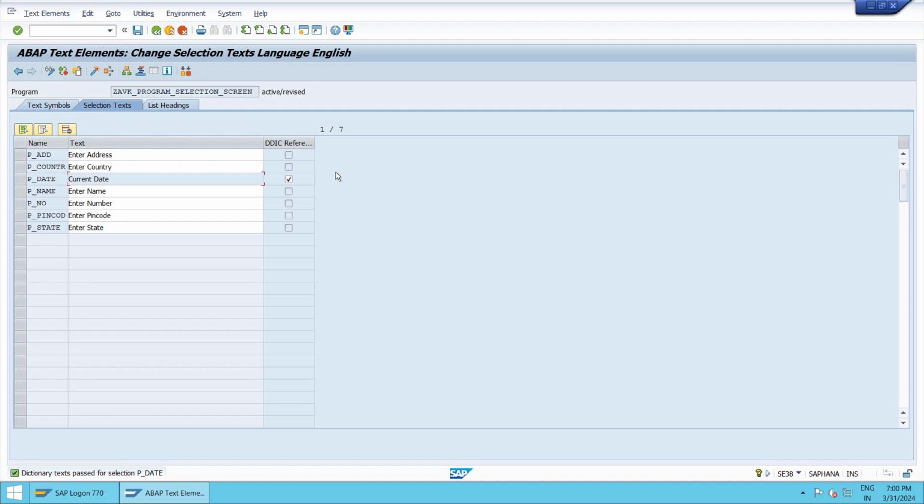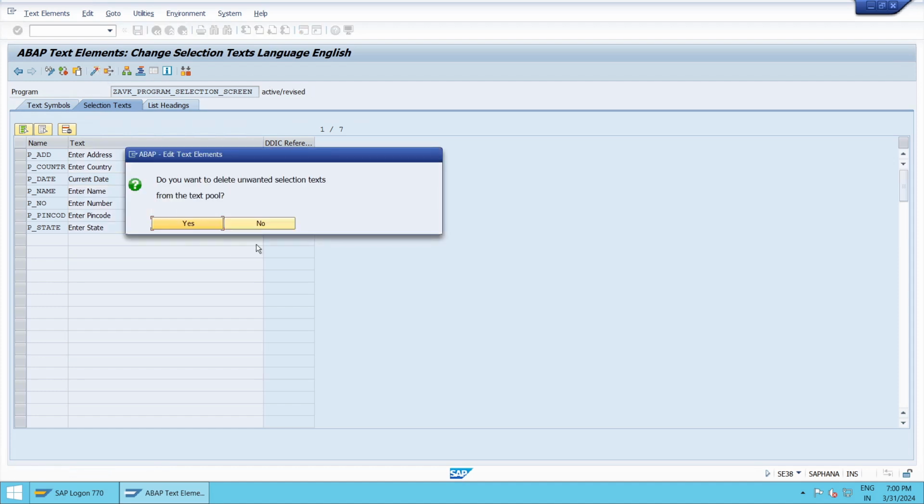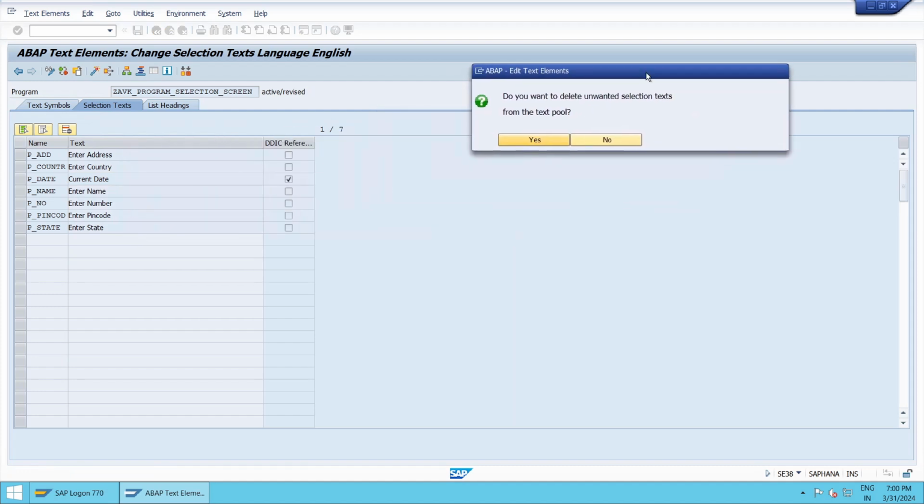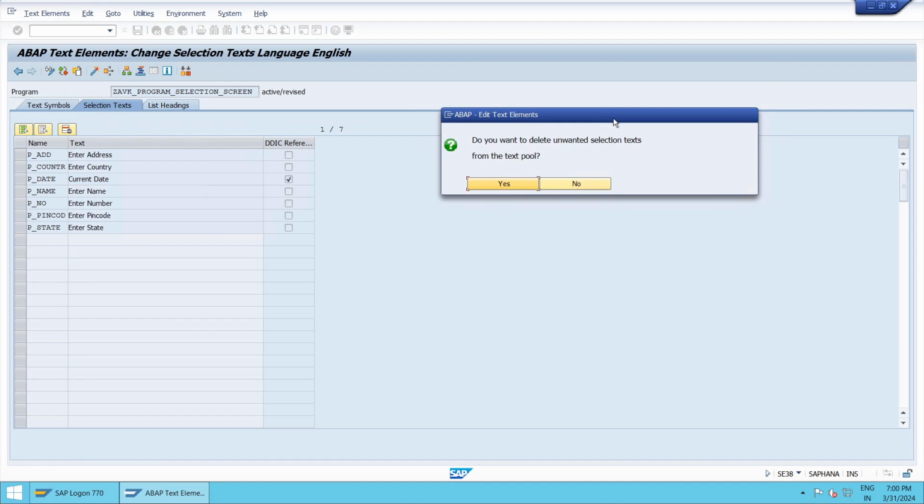Do remember, in order to effect this, you have to activate this report text. It is asking a question: do you want to delete the unwanted selection text from the text pool? The text symbols, selection texts, list headings, everything is part of the text pool.